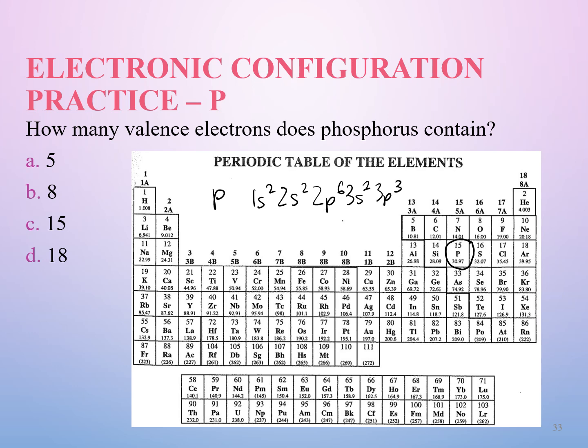And if we were to draw them, I'm just going to draw the last one now, the 3p here, right? It'll be spin up, spin up, spin up. Okay? So it says how many valence electrons? The valence electrons only want you to count those in the outside level. So that would give us 5 as our answer. So our answer would be A. I also showed you the valence electron configurations. So make sure you practice: pick an element, write the electron configuration, and maybe draw out the last part. And also you can pick out what group it is to tell how many valence electrons it has. You can do it with any element in the periodic table.